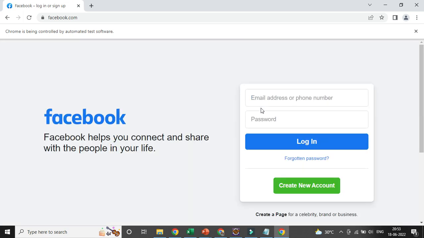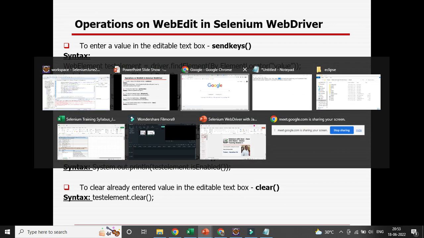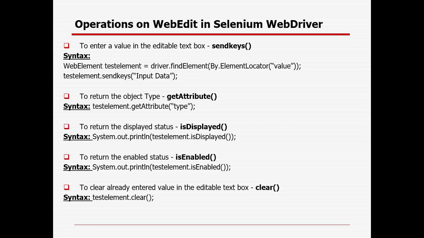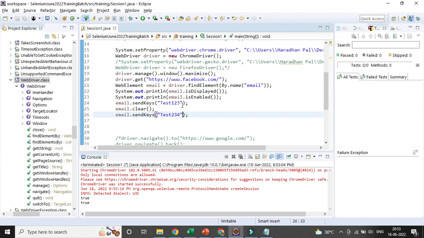Then it will identify the email field, it will enter test123, it will remove it, and it will enter test234. But in case you are giving some wait time, Thread.sleep, you can give something so that it will wait for 3 seconds before removing. It will clear the value, it will wait for Thread.sleep, but I should not use it because it is a fixed time that it will be waiting. Suppose I can wait 3 seconds.